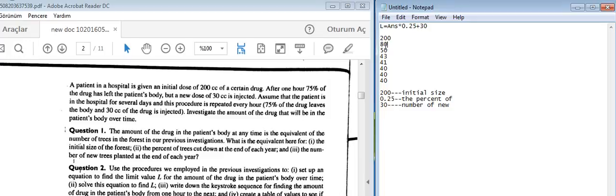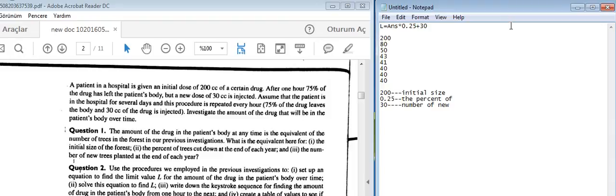We started with 200, and it will become 80, then 50, then 43, 41, and then 40.